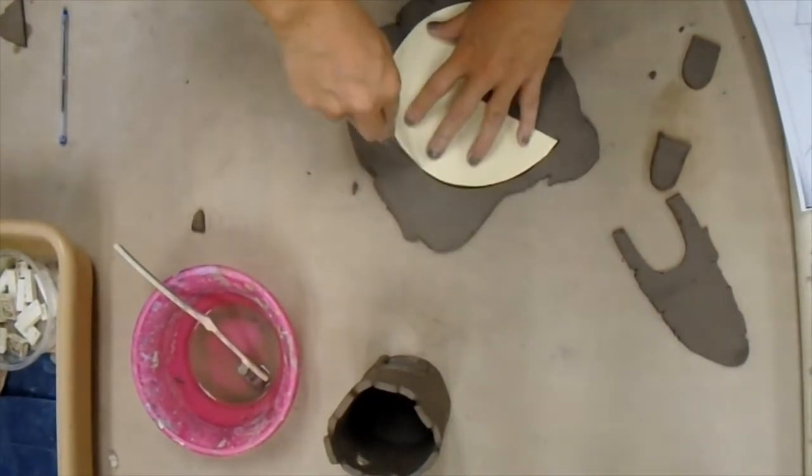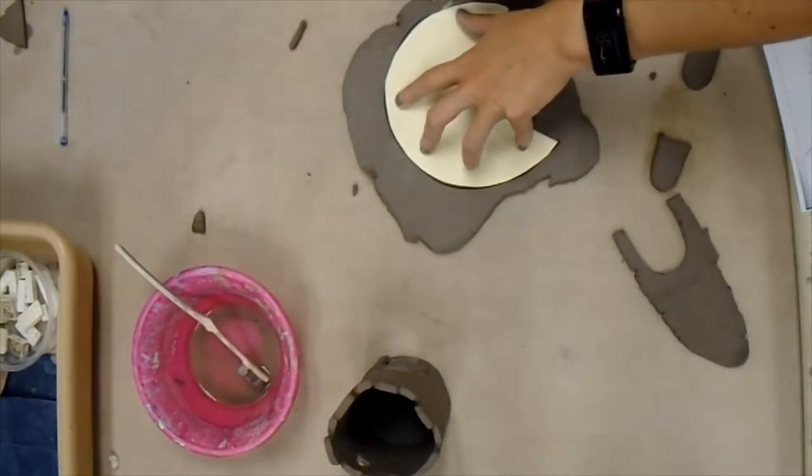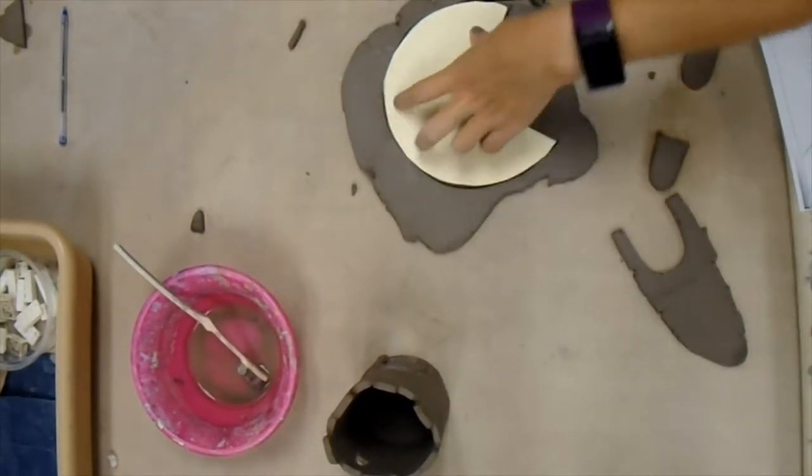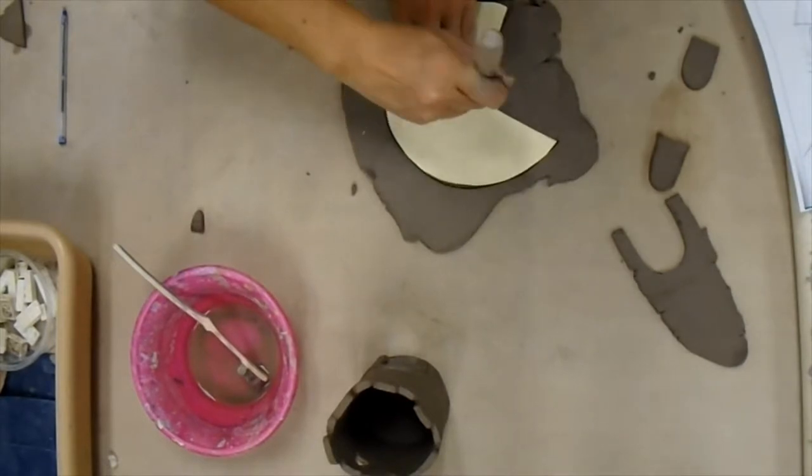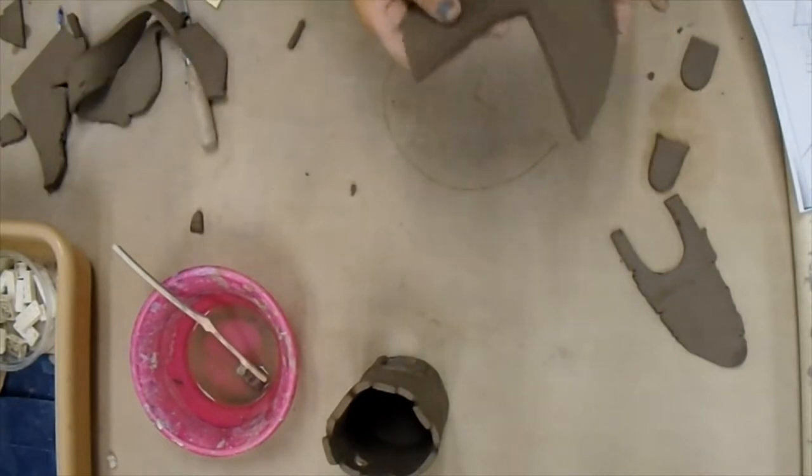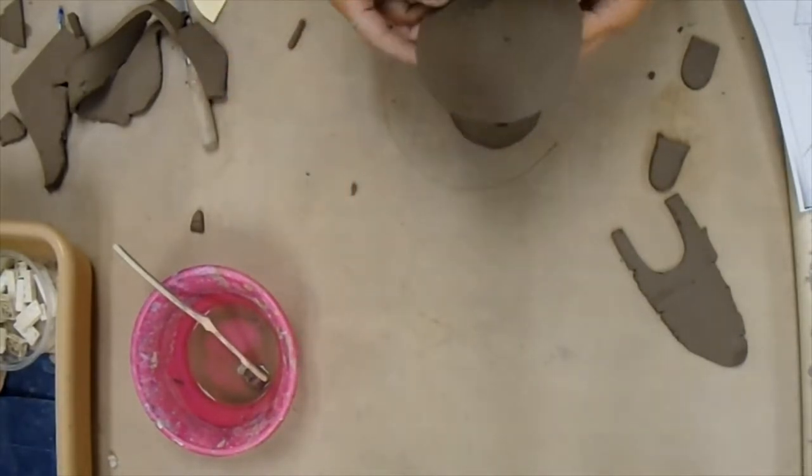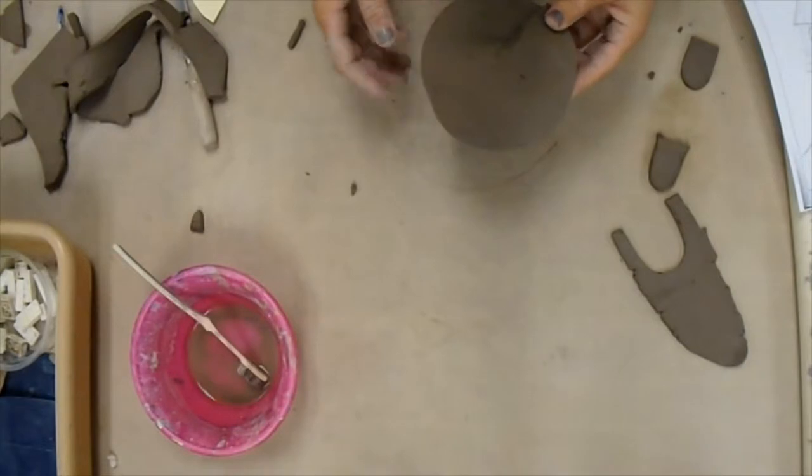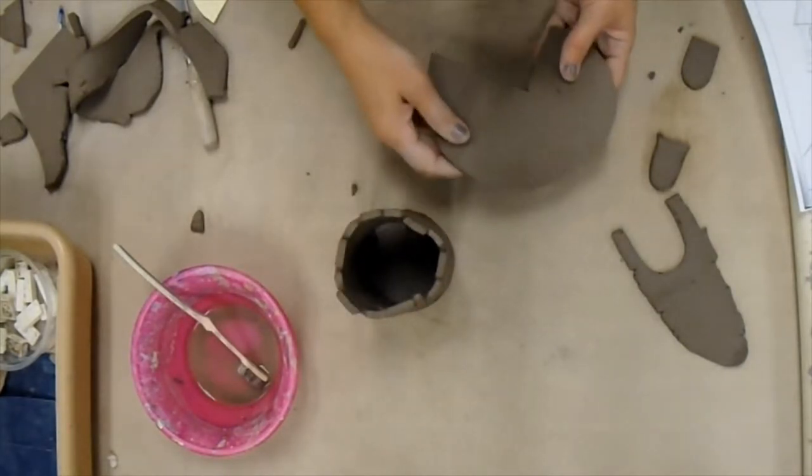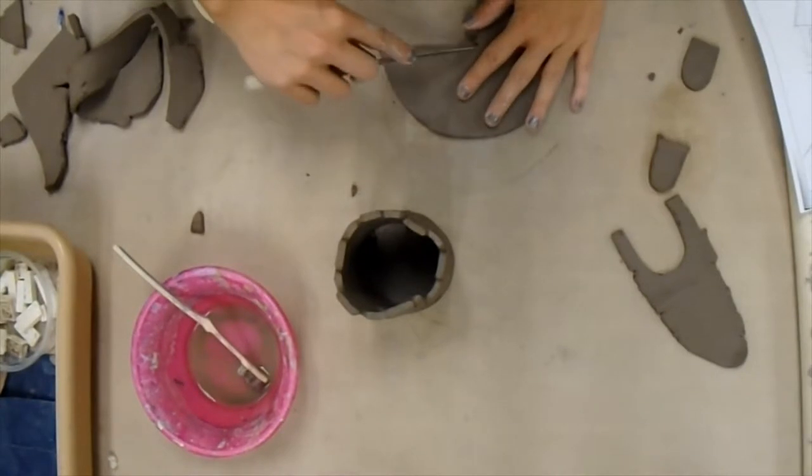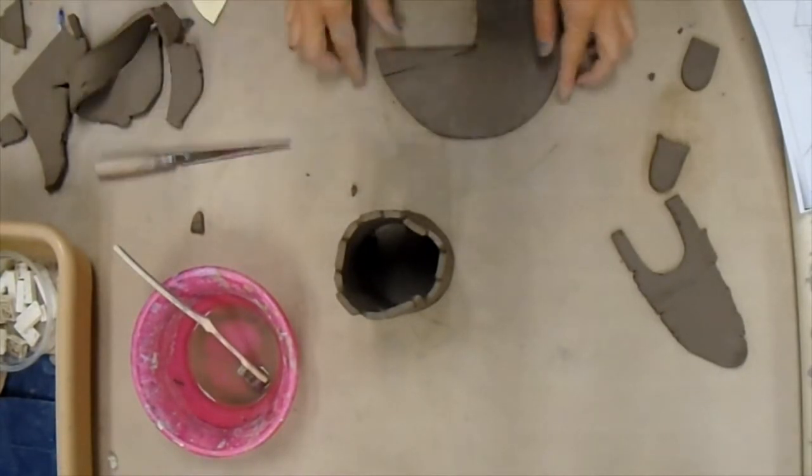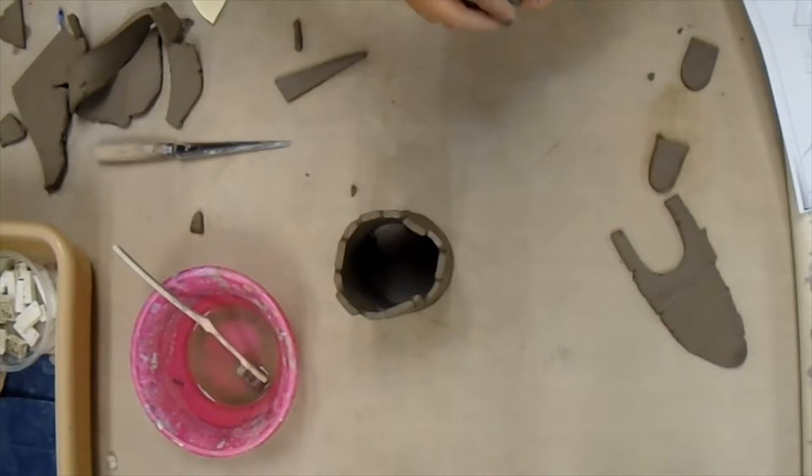I'm going to cut this stencil out. Once this is cut out, you can pick it up and fold it over. Where it overlaps is where you can score and slip, and then you can see it's starting to make a cone that becomes like a lid to my castle top. If you want your cone to be even taller and pointier, you just need to cut another section away from that clay so that when it overlaps and you connect, it starts to stand up taller.